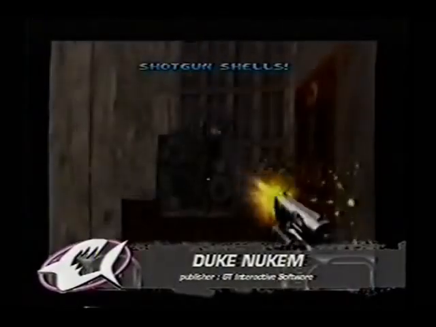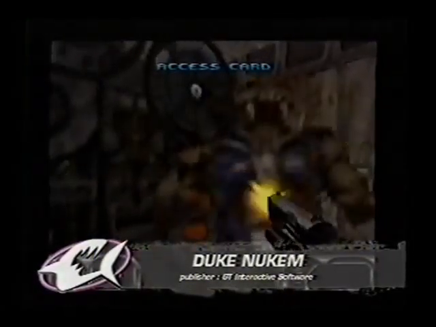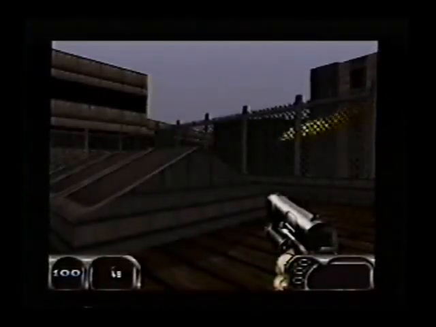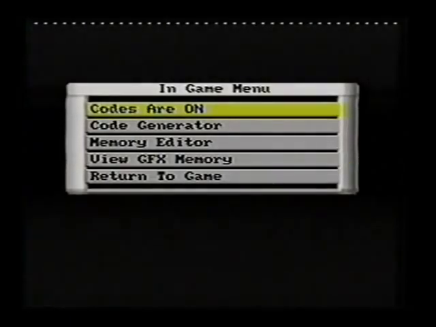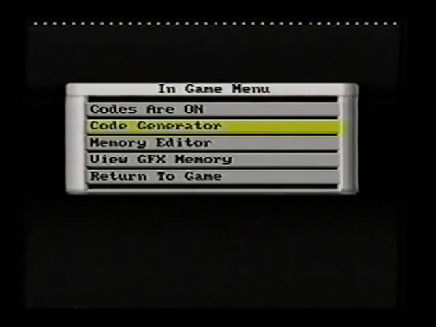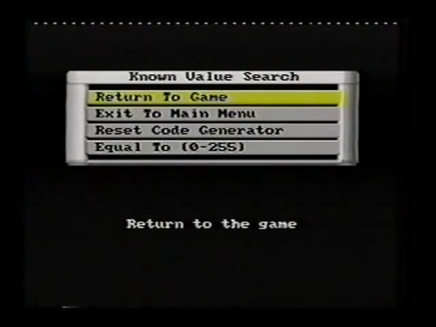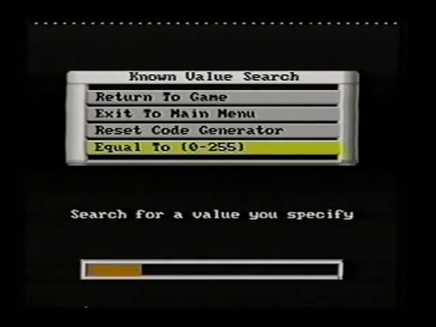The easiest way to demonstrate this feature is by example. From Gameshark Pro, start the game as you would normally, without any codes enabled. Look for any element you would like to change, for example, number of bullets, lives or money. So in this case, we want to make Duke's pistol bullets unlimited. To go about finding this code, press Gameshark's freeze button, which takes you into the in-game menu. Select code generator option. From within this menu screen, select Known Value Search. From the next menu, select Equal To. Here, we will enter the value 48, as this represents the number of bullets Duke has.